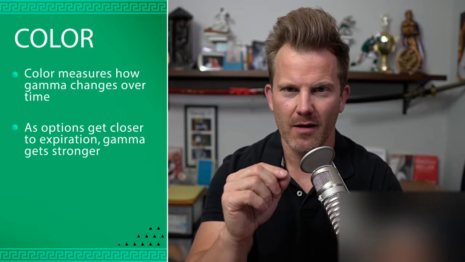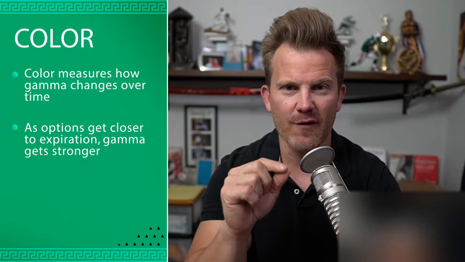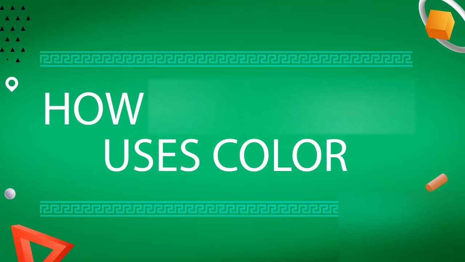Does this ring a bell? It should. If it doesn't, that's okay. Just hang with me for the next few minutes, and it's going to be ringing loud and clear. Okay, so how do we use color? It's very similar to the other higher order Greek that we just covered in the last episode of the Greeks Crash Course, when we looked at charm. Color, it's not really something that we actively measure inside of our portfolios, at least not consciously. Like, we don't open up our Tastyworks platform wondering how our portfolio's color is doing, looking to measure or monitor a position's color. That's not really how we use this Greek.